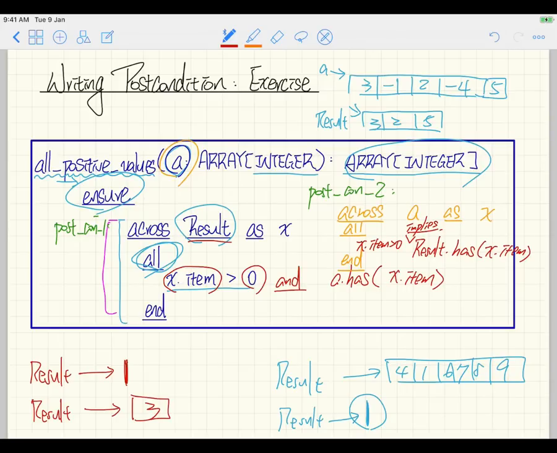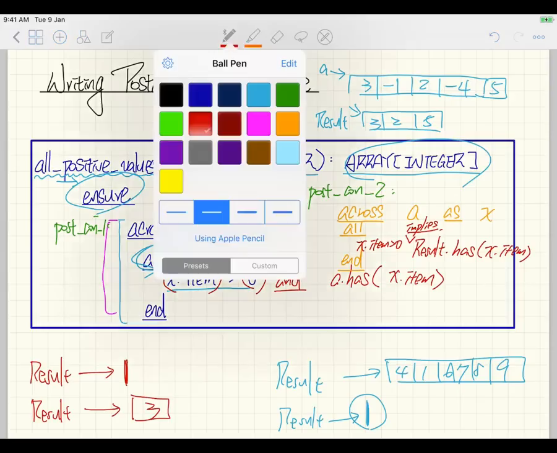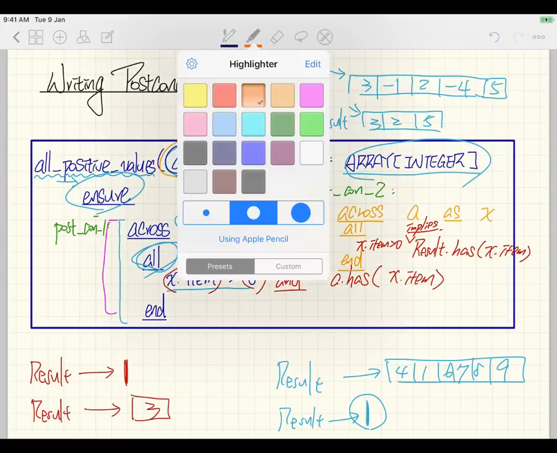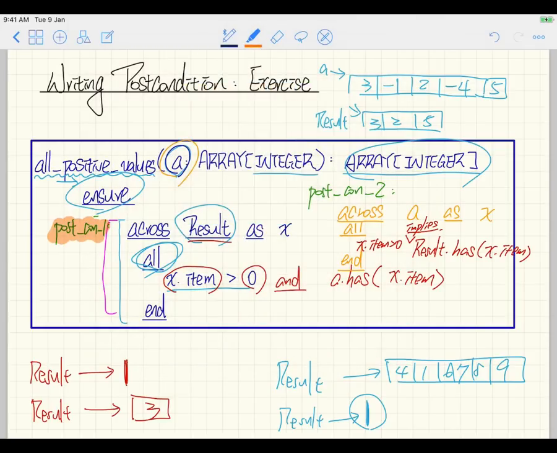Yes? You will be caught actually, because, okay, good question. Let's try this. You're basically asking what if the result contains more positive numbers than the original array, right? Let's write it down. That's a good question there. So far we got postcondition 1 over here and postcondition number 2 over here, right? Let's see this. You're basically saying, what if the result is just going to be something like this? I have over here, let's say not only 3, 2, and 5, I also got something mysterious, 23. That's the additional wrong one.